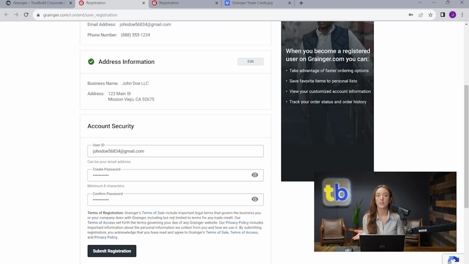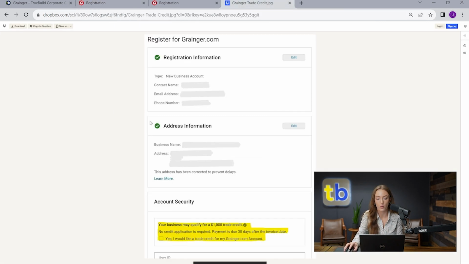I'll show you in another screen an account, since this is a dummy account that we're setting up right now. I'll show you in a screenshot of an account that did get that. So I will take you over there in just a moment, but just know that that does happen in this section. If you see that pop up here after you filled out those first 2 fields, then you'll want to make sure to check that off. So I'll take you over to an image here of what that looks like. This is that same registration page that we are on in the other window.